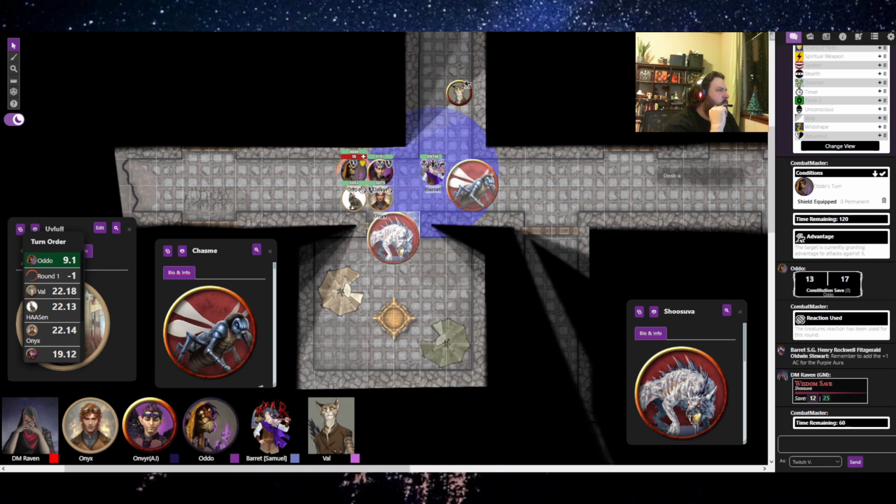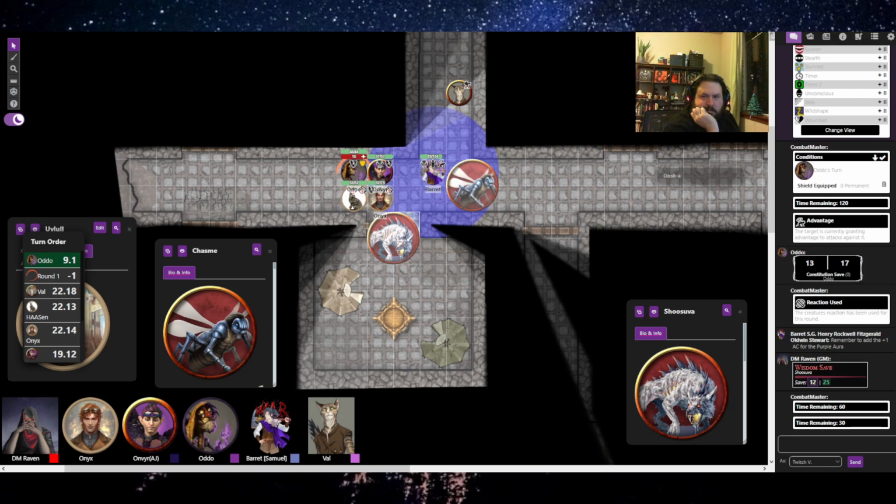I have a feeling we might get some company from the other direction any minute now, but I'll move over here. And the sanctuary is broken if I cast an offensive spell, right? Yes. Okay. I'm going to use Emboldening Bond. I'm going to give it to Barrett, Onyx, and where's Val? I can't see Val in the hallway. Okay. I'm around the corner. To Barrett, Onyx, and Onbeer.